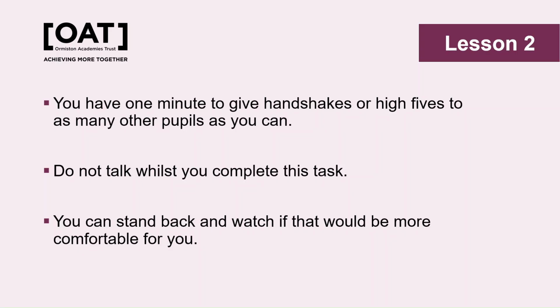There's effectively no consideration for pupils to determine whether or not other people want to get involved here, although it is important to give pupils the ability to opt out by standing back from the task if they want to. Discuss pupils' reactions to the task and then ask them to do the same in round 2, but with a catch. Every decision this time needs to be discussed in detail, ranging from who initiates the handshake to how strong or hard it will be and the length of time for which it will last.